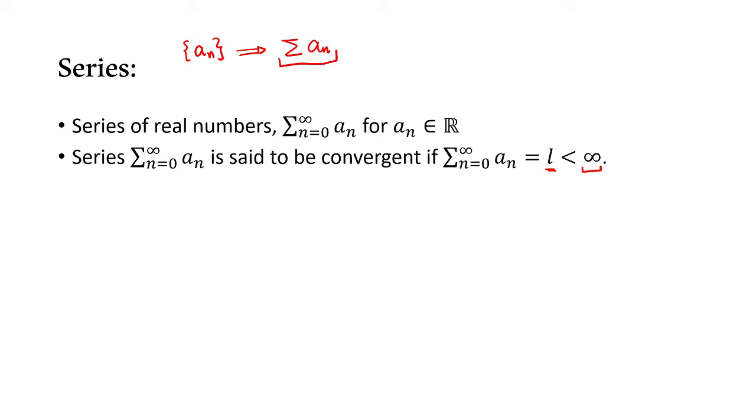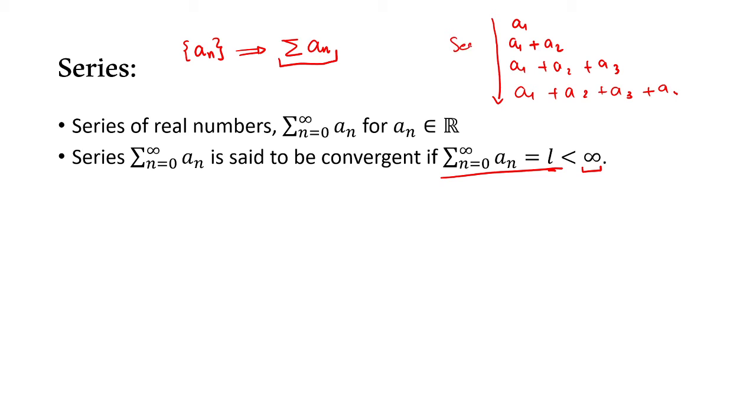Convergent series means what? The sequence of partial sums of that series converges towards it. What is a sequence of partial sums? If you just keep adding the terms one by one, how could I understand this? It is nothing but I'll write a1, then a1 plus a2, then a1 plus a2 plus a3. I'll keep finding out, every time increasing one term. So if you observe, this addition would be a sequence, and that is called a sequence of partial sums.